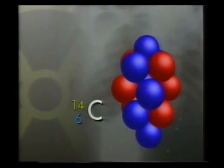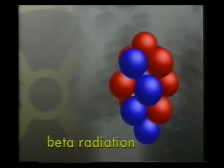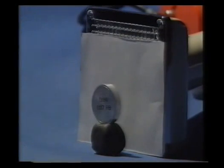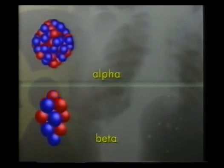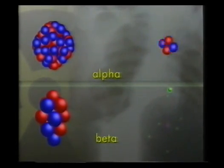Emissions from elements with much smaller atomic numbers are different. In this process, a neutron changes into a proton and an electron is emitted. This is called beta radiation. The beta particle is very small, so it is much less likely to collide with other atoms and can therefore penetrate much further. In beta emission, the mass number stays the same but the atomic number increases by one. The carbon-14 has decayed to become nitrogen-14. Comparing the two types: the alpha particle is much larger than the beta particle — alpha is stopped easily, beta travels further.